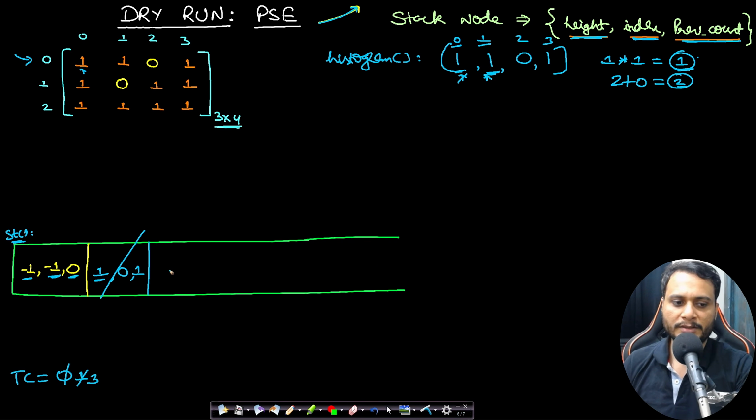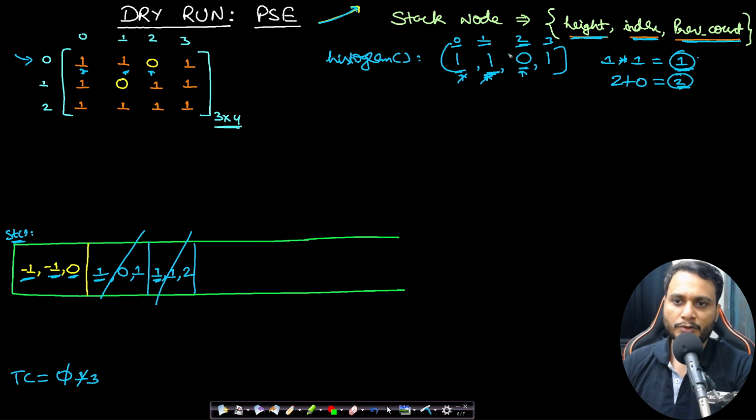Now what will we insert? We will insert that the height is 1 currently at index 1, and the current counter is 2. Okay, that has been inserted. Now you go to the next cell. So these two cells are done. We are at 0, 2. That means at histogram at 2, at this point you are seeing a 0. So you will be popping this out, because this is a larger value.